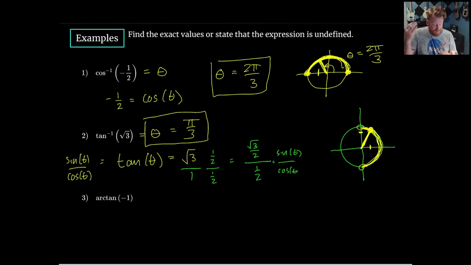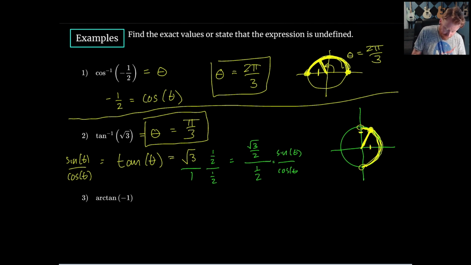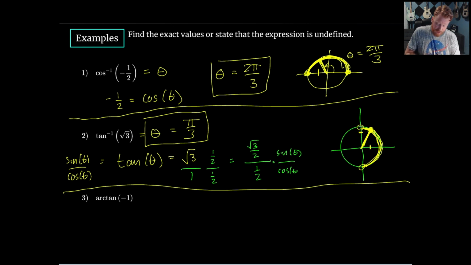Also, if you have these values memorized, some people are better at memorizing than I am. I usually have to figure most things out because I have a terrible memory. But if you know that the tangent of pi over 3 is equal to the square root of 3, then you can just use that knowledge straight off and get your answer. Like I said, I don't have a lot of things memorized. I usually have to go figure out what things are, and that's okay. So there was me figuring it out.